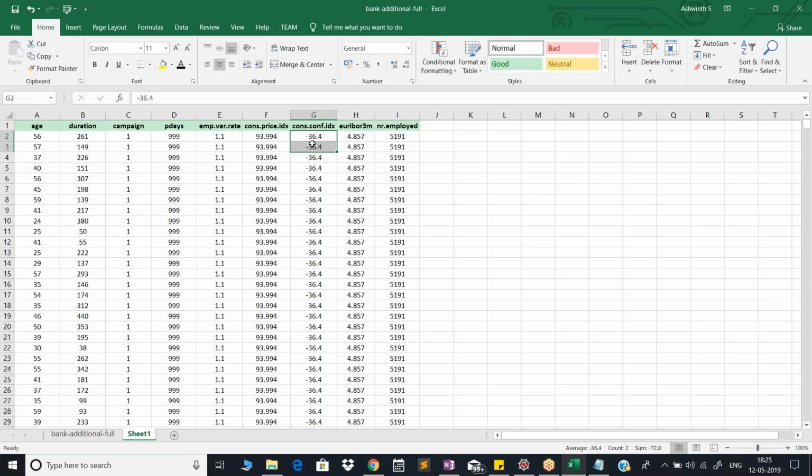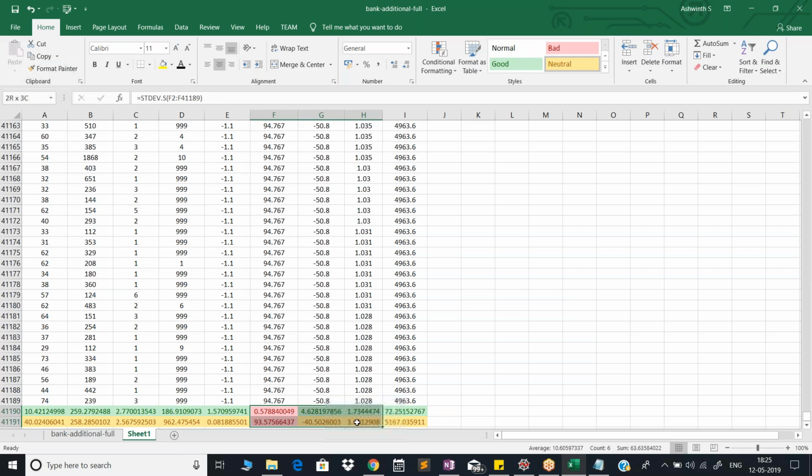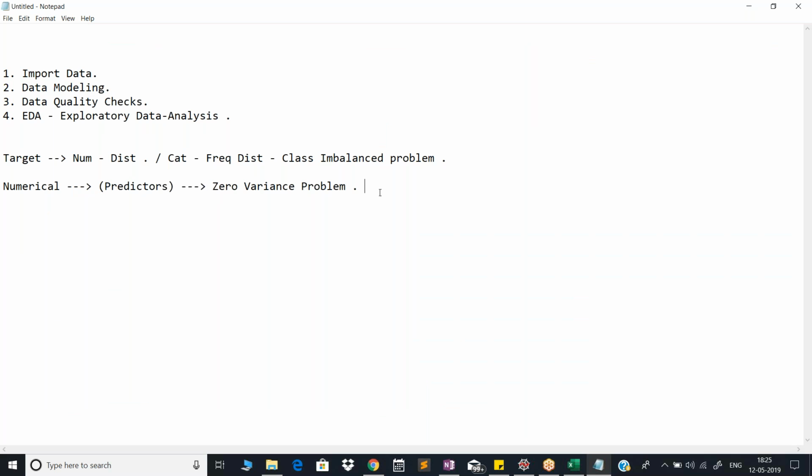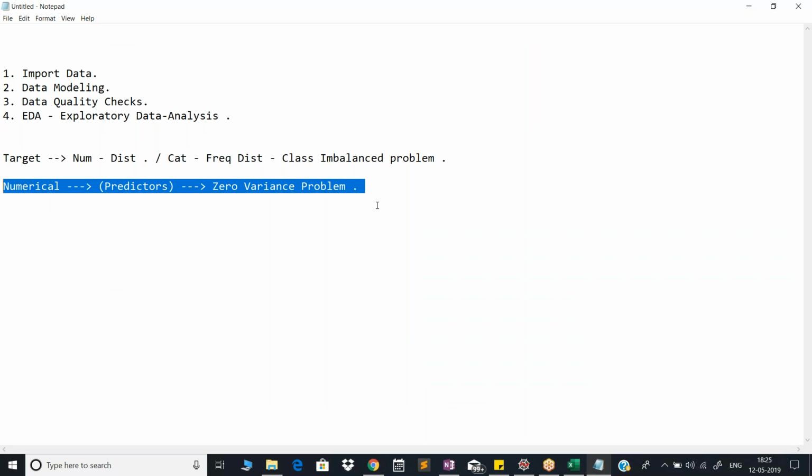So it is very, very important that you understand zero variance variables and you start removing them. It is a very, very important statistical issue, guys. We call it the zero variance problem. So basically, variables which have zero variance will typically do nothing for us. I can't use those variables. They're not going to split anything for me. They're not going to help me predict what's happening.